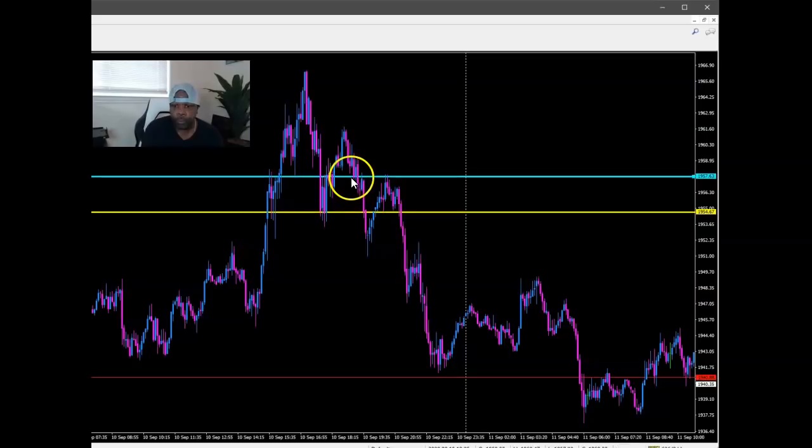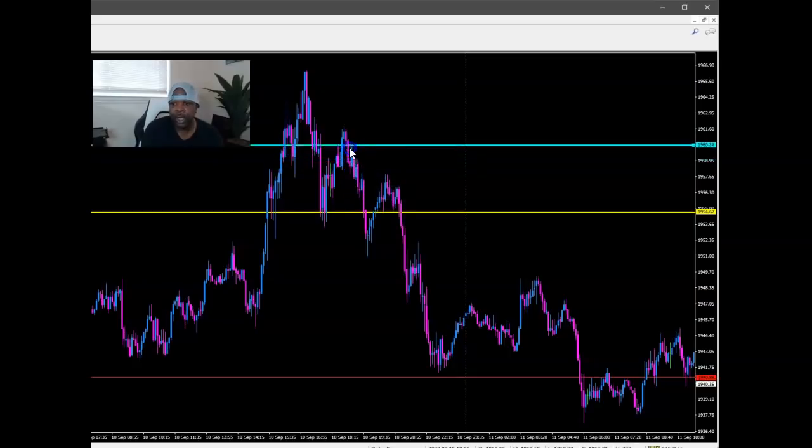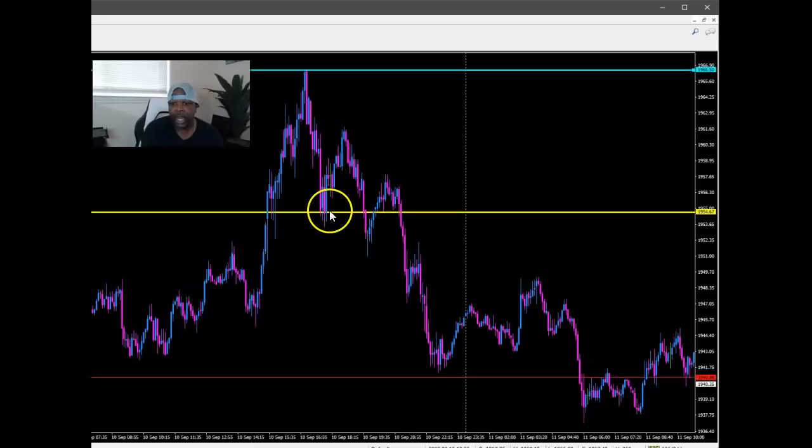So anyway, instead of you saying, okay, let me lower my lot size and I'm going to be patient, and I know that on the initial impulse move, it tends to do what? Come back. Me, I like to wait for the pullback, because I am jumping in as soon as they pushing hard, because I already know what's going to be the next thing. Huh? What comes after the initial push? The breather, the pullback move.